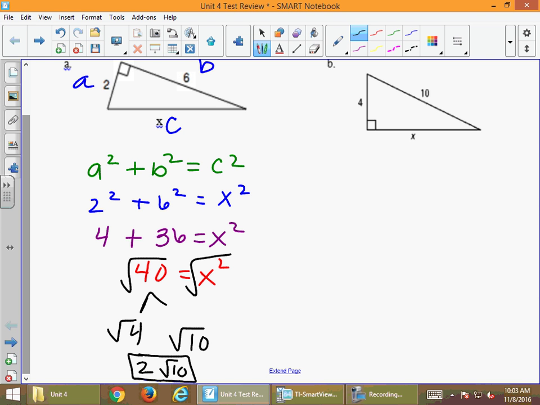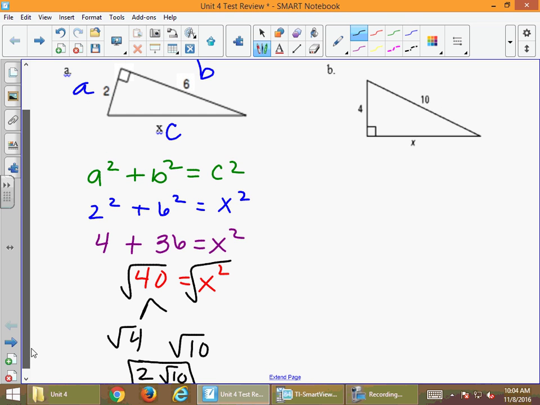Your directions say leave your answers in simplest radical form. That means you have to simplify it. If you just plug in radical 40 and round to a decimal, you will lose a point for not simplifying. But yeah, you got a big chunk of the points. You still lose one if you don't simplify. Question.